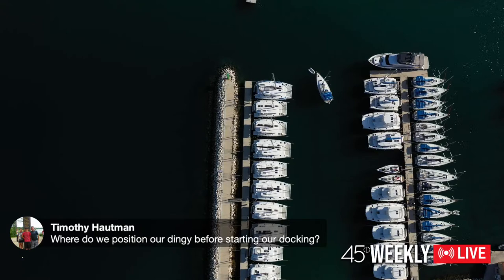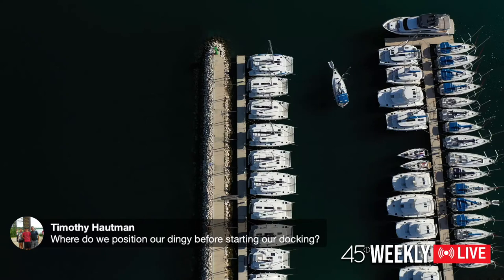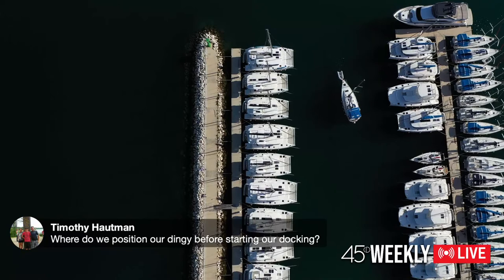Unmute. So you see how they're trailing it off their bow like this? Okay. So this was a good example yesterday of a nice docking. And it's tied to his windward side, his port side. He just tied it to his port side, it looks like, and trailing it off the bow.